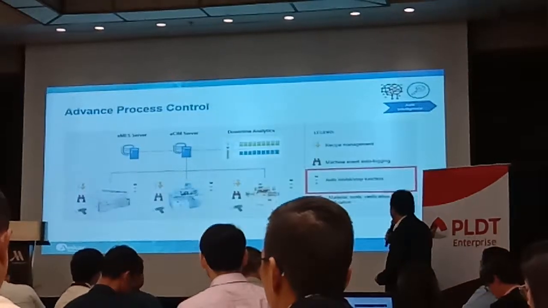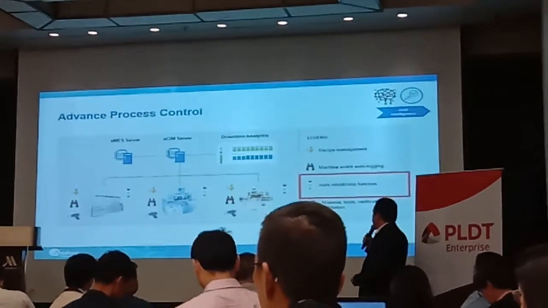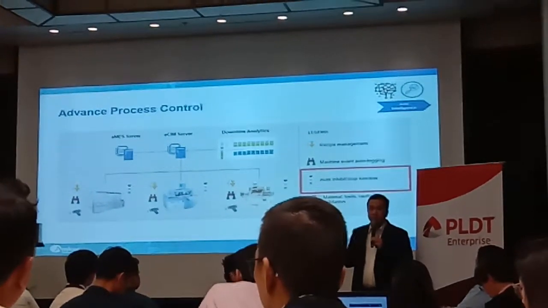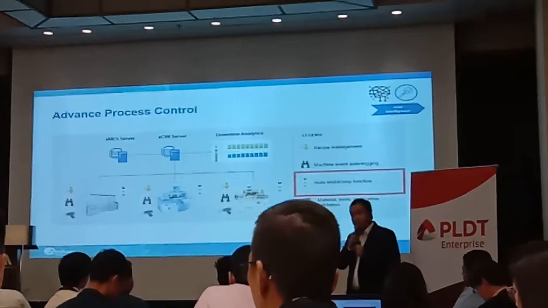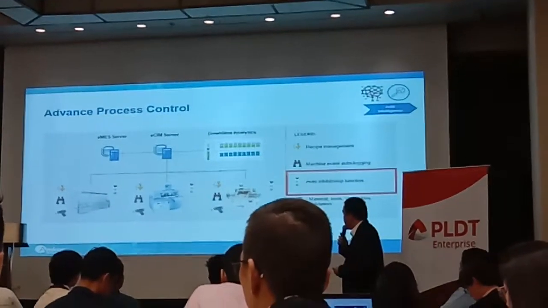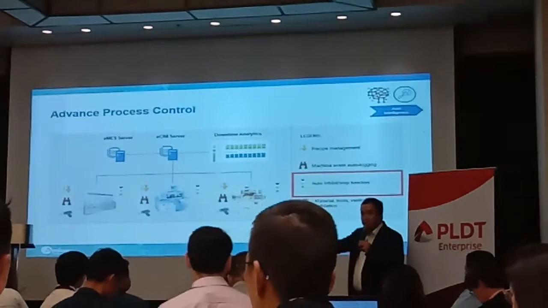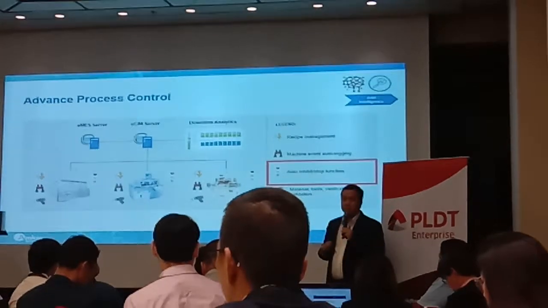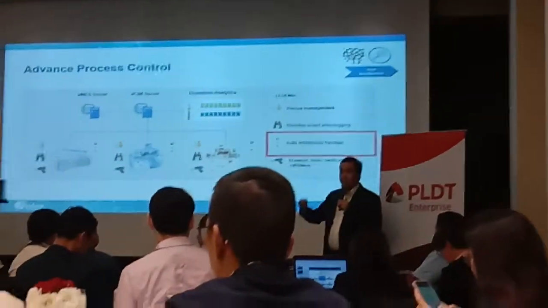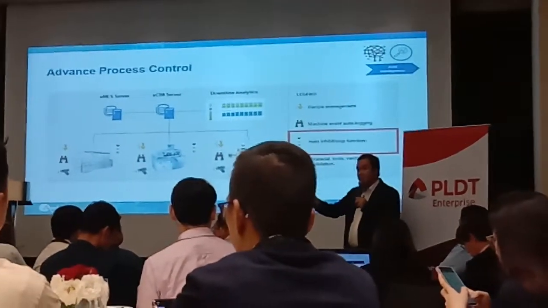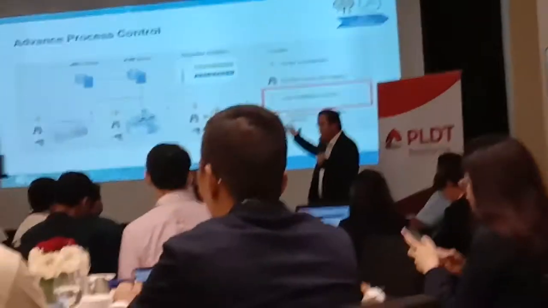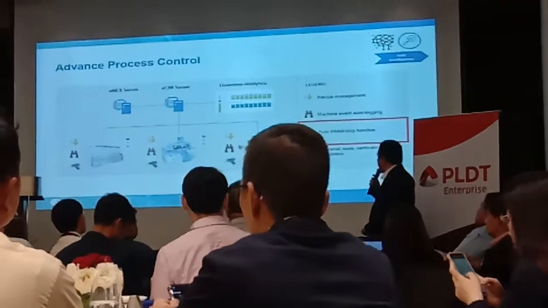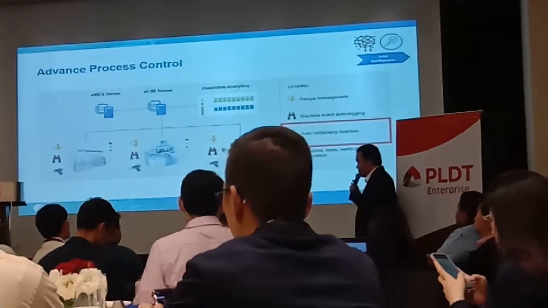Now we also build advanced process control so that our equipment is empowered to think for itself. The good thing here is we build the rules based on the parameters set by our engineers. For example, if there's a consecutive alarm or there are some critical defects, then the machine will automatically stop. Okay, you don't need somebody to monitor it, or you would have to hire a lot of quality inspectors in the line, but this system will be able to solve that. So auto inhibit means it will stop automatically. So there are some traffic lights.